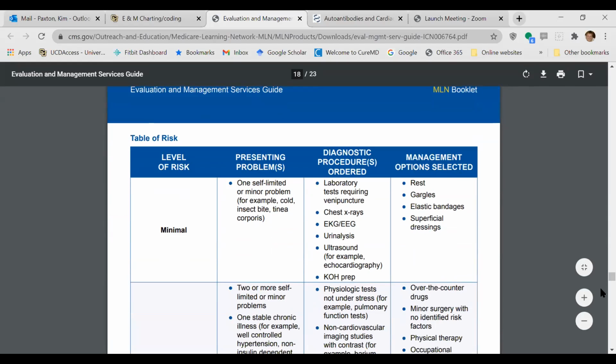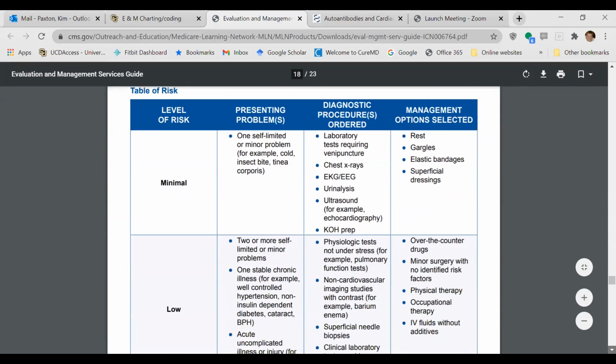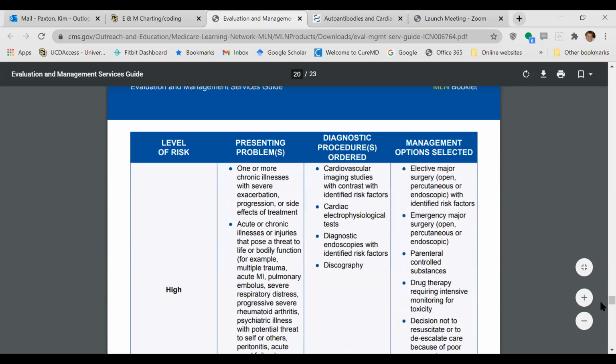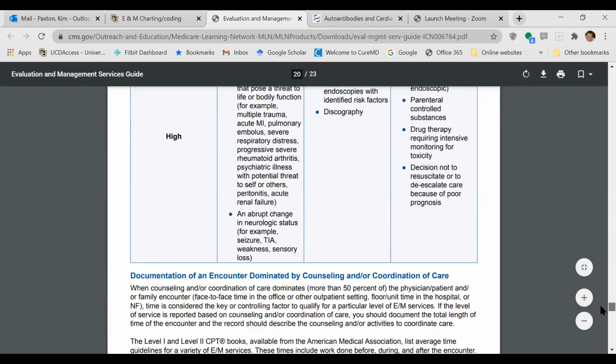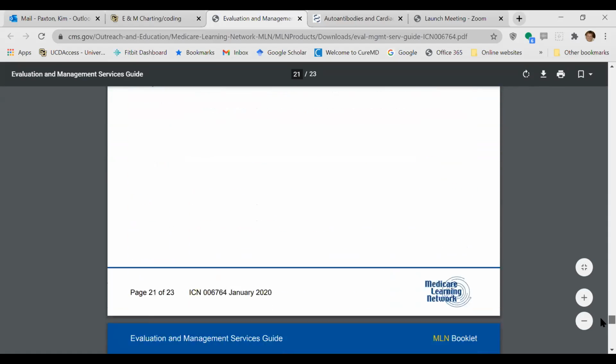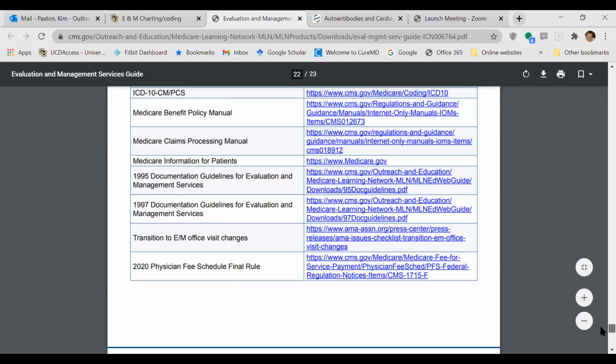Part of the coding when it comes to how I get paid is how complicated it was for me to make the decision I needed to make for this patient, and how many medical problems I had to address. The more complex the patient, the higher the code, the more money I get for the care I give. This is available to you to cruise through. We're not expecting you to know all these. You'll learn them as you go along.